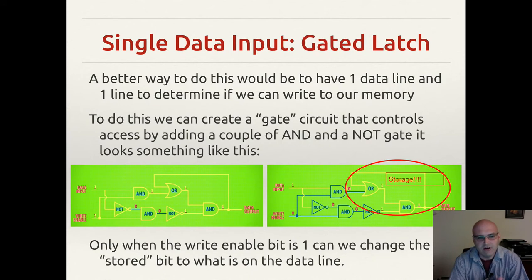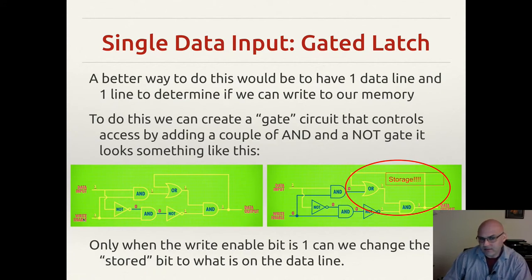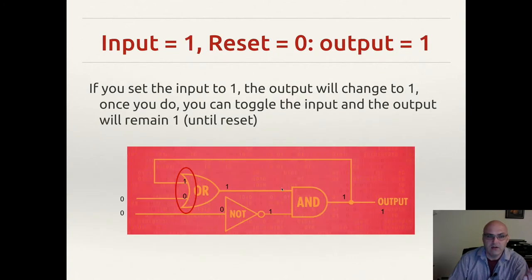So in that scenario, all four registers would see the same data on the same bus line. Now you only want to store it on one of them, right? So the data bus contains the information. All four registers are capable of storing it, but only the one that is sent the write enable signal will be the one that actually does store it, right? The other three will remain in the state they were in because their write enable was low and their storage is unaffected, right? Even though all four registers in this example have the same data inputs and see the same information. So that is why a gated latch is used as opposed to, say, just a more basic latch like this one.